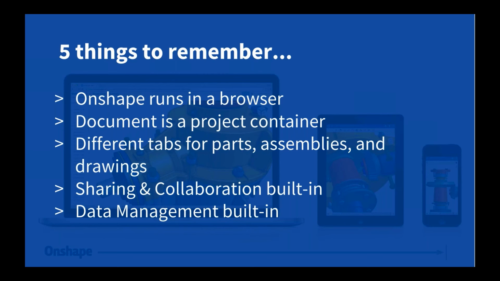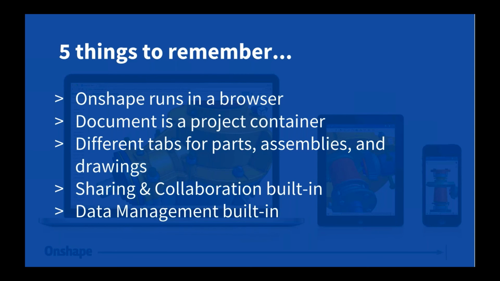And the reason I bring this up is, as a new user getting started, a lot of people think that a document equals one CAD model. So I have to click create, and every time I want to create a new CAD model, I've got to create a new document. That's not the case. Think of that document as that top-level container, folder, so to speak, for all of your project.